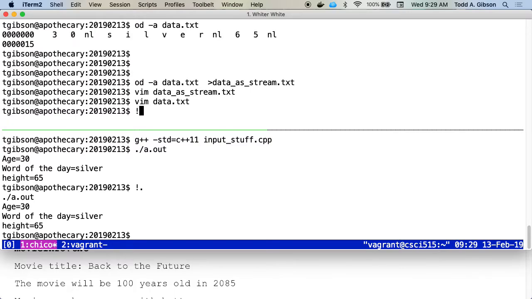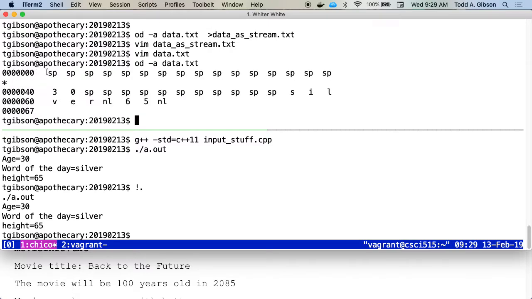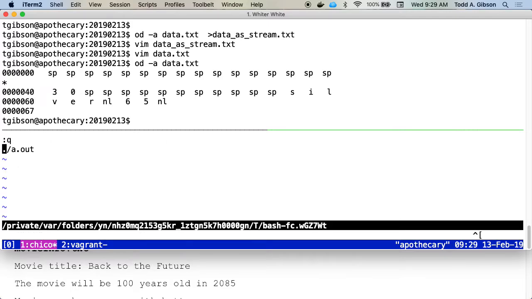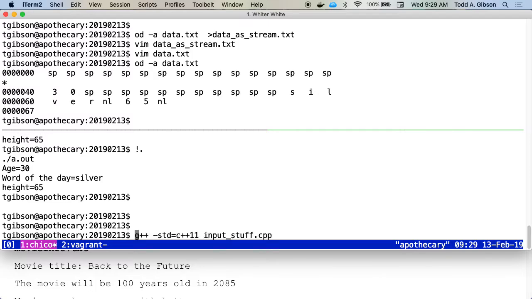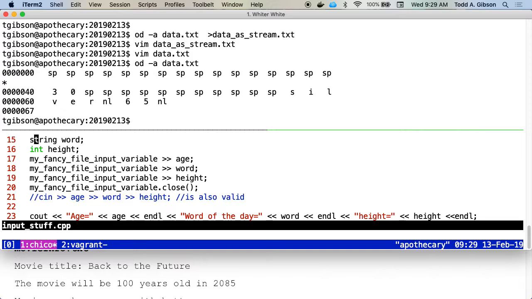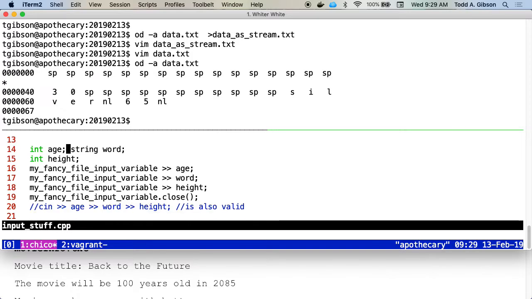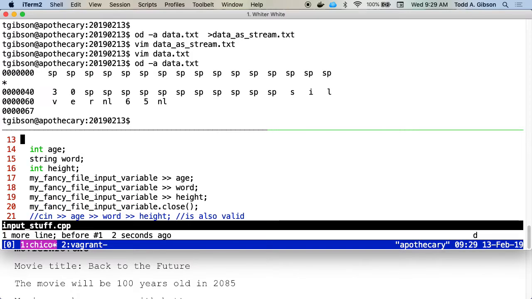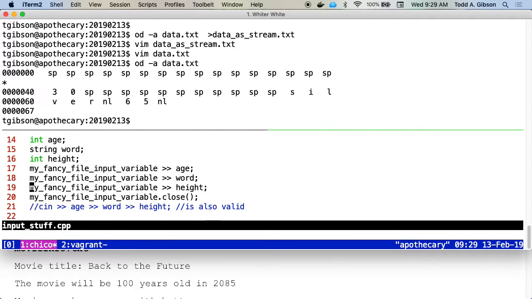If I do that, let me have that go to the screen. And now let me bring this code back up. So again, our actual reading is occurring on lines 17, 18, and 19.